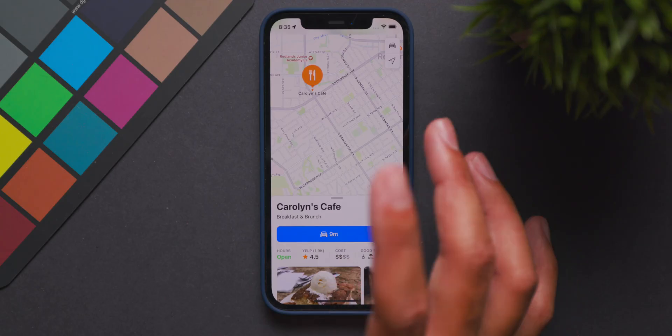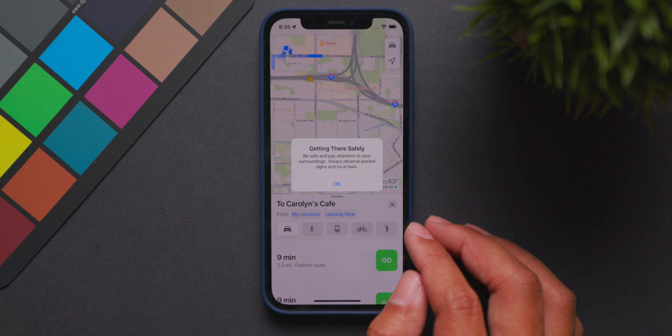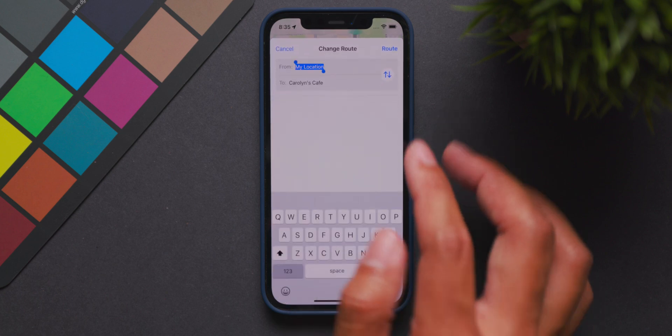What's up guys, it's Jeff. After a week of using the first beta of iOS 15 on my daily driver, the iPhone 12 Pro Max, there are some obvious improvements that we'll be seeing in beta 2, but also some added features that we need to see as well. Let's get into when the next beta should be released for iOS 15 and what we should be seeing in that next beta.